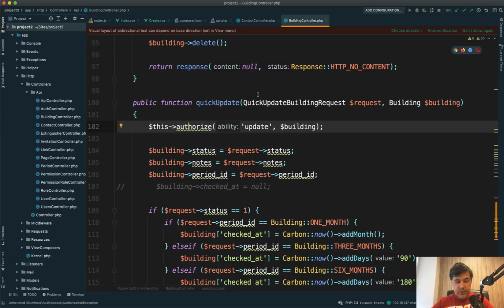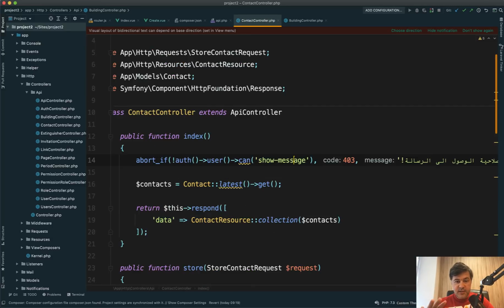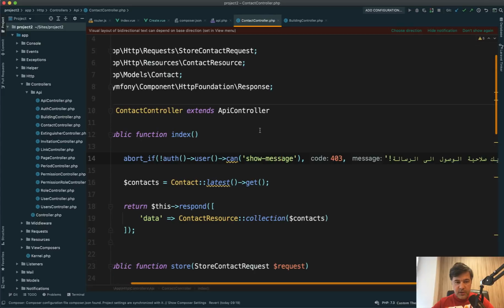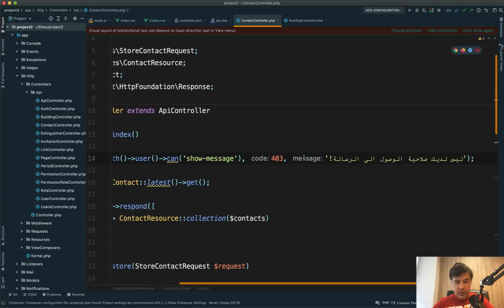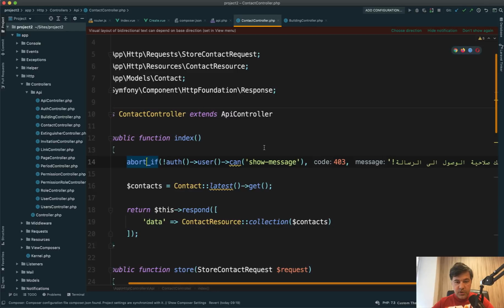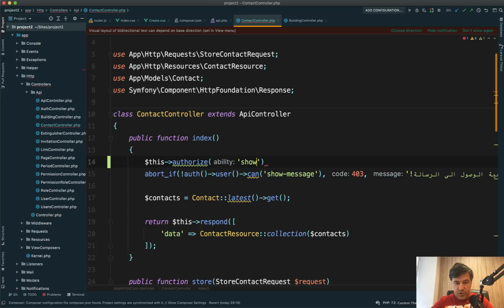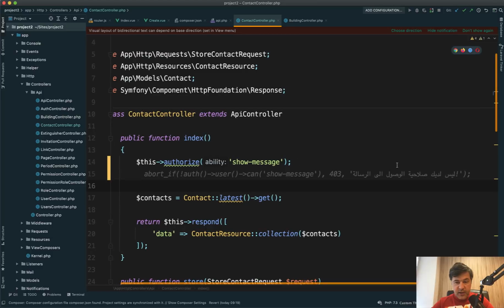This authorize is doing the same thing. So if you have some gate defined and you want to check the permission, you can call this authorize, and in case of failure, it would just return 403 forbidden. Otherwise, if you want to customize the message, then you can do it like this. So abort_if that fails, abort with 403, same forbidden, and then you can customize the message. But actually, there's another way to still use this authorize here. So this authorize show message. It's much shorter, right? But then you lose that error message.